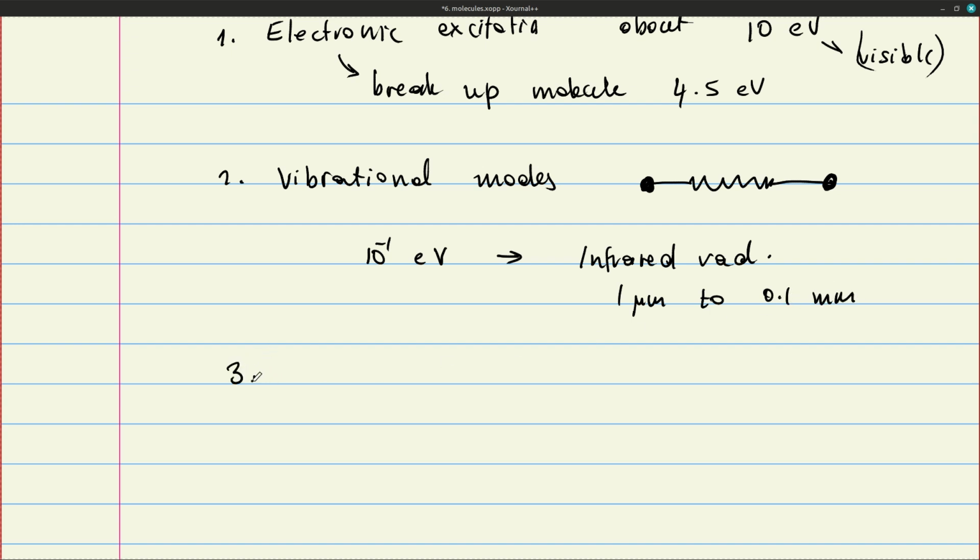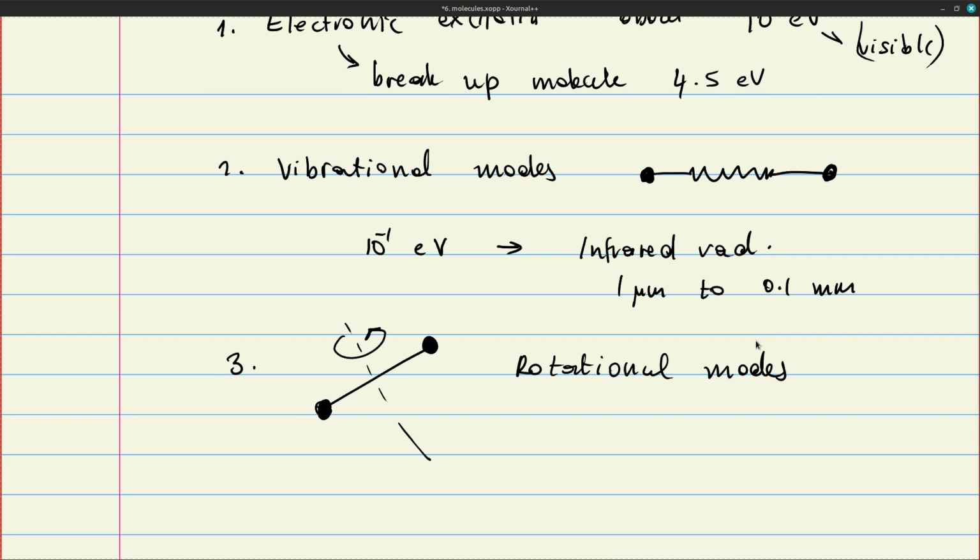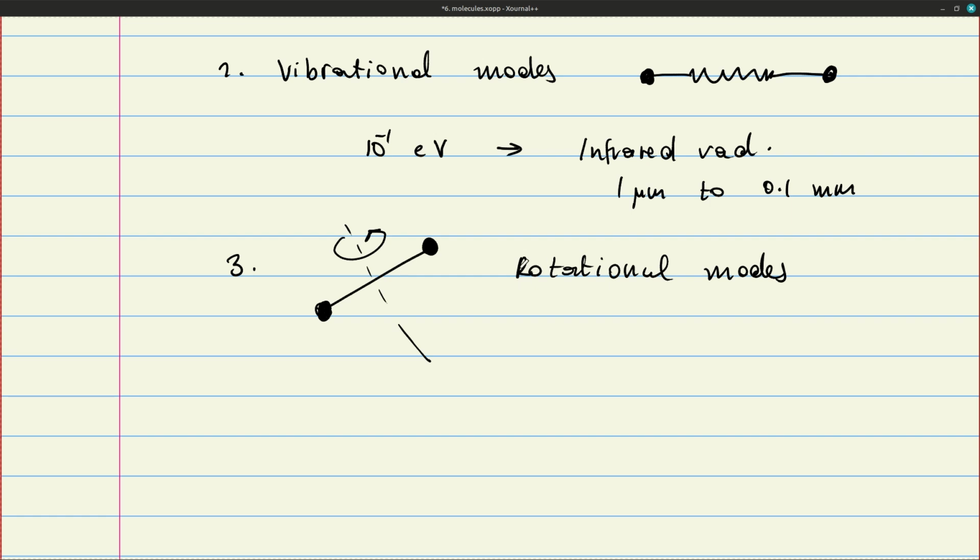And the last one, okay, this is the kind of dumbbell we are talking about. What is the last thing we can do with this to increase its energy? Any other means we can put energy in this simple system? Yes, exactly. There's a rotational mode. There's some axis of rotation, and you can consider rotational modes, which we are also going to give details about, but this one is even smaller, on the order of 10 to the minus 3 eV.